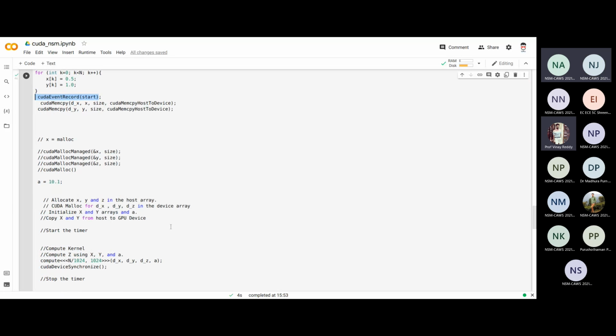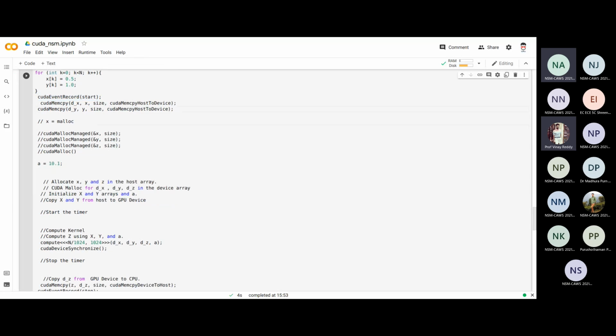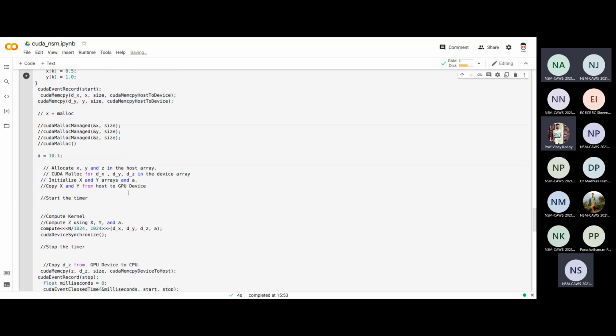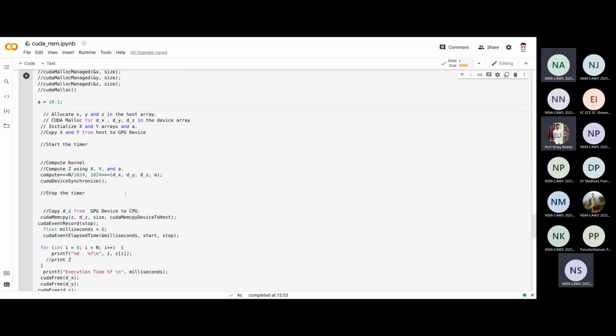That is fine. And stop is below CUDA device synchronize, right? Yes, sir. It is below the CUDA device synchronize, below the memcpy. And when were you getting the right output?